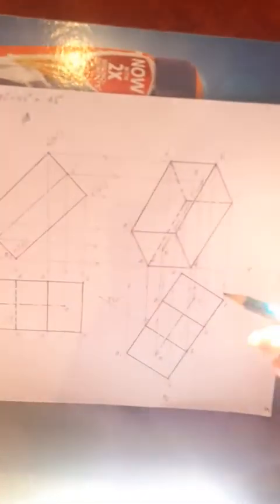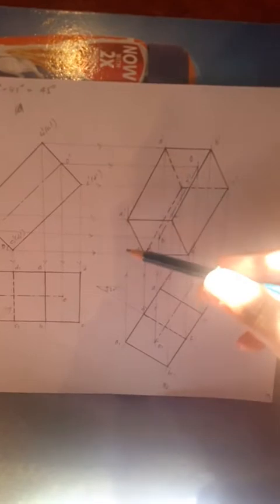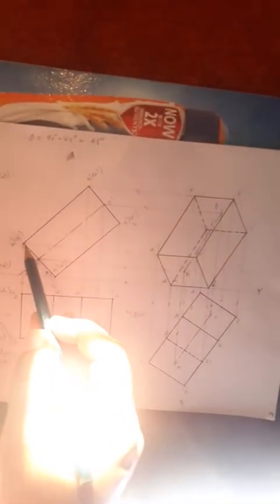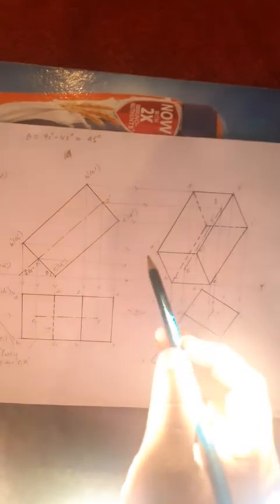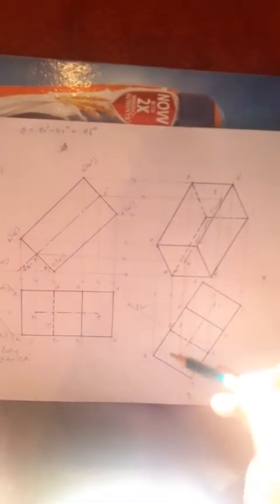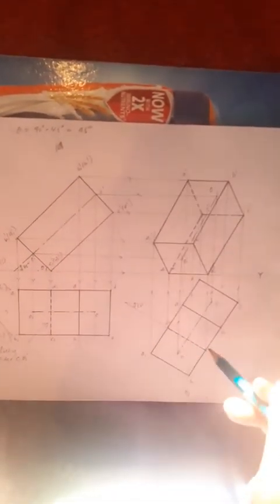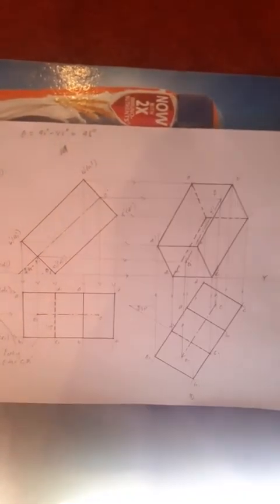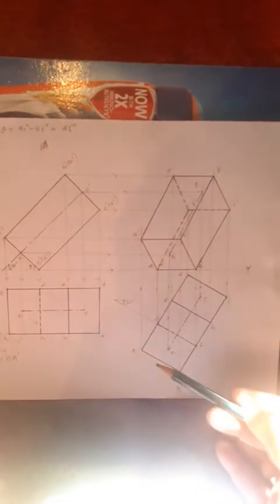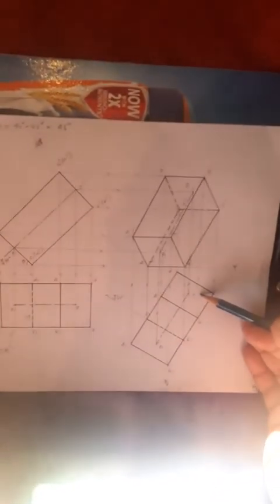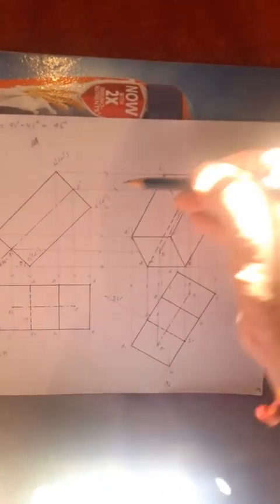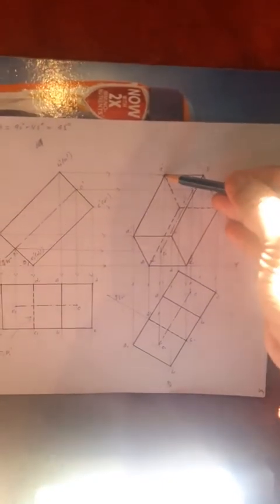Top view. Now project A1 with a vertical projector from the second position front view, and A1 dash horizontal projector, which meet at a point; you will get A1 dash. Similarly, B1 vertical projector, B1 dash horizontal projector. C1 vertical projector, C1 dash horizontal projector, and D1 vertical projector, D1 dash horizontal projector. That is the bottom face or base. Similarly for the top face, A vertical projector, A dash horizontal projector, which meet at A dash. Similarly, B dash, C dash and D dash.